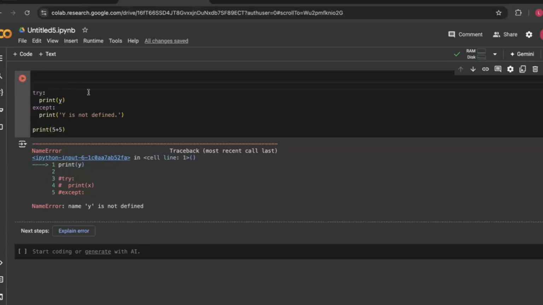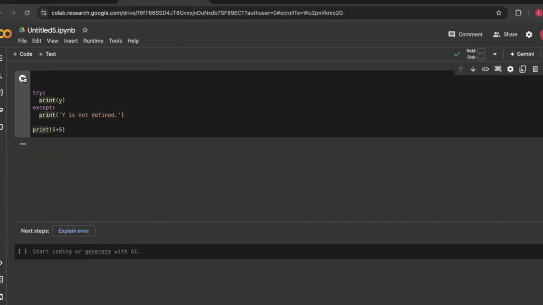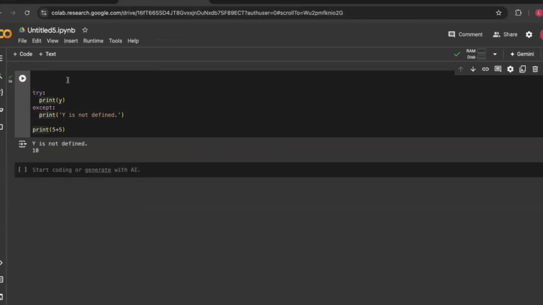But now with the try except function, it's going to look and see if y exists. If y exists, then it will print y. If y doesn't exist, it's going to print out y is not defined, but instead of the code stopping and not doing anything, it will keep going. So we have no y defined. The try didn't happen. The exception happened. So it told us that, but instead of stopping and giving us an error, it just kept going and kept printing and doing all this other stuff.